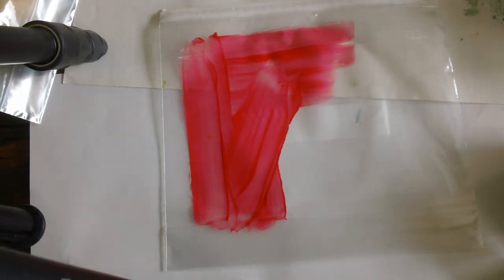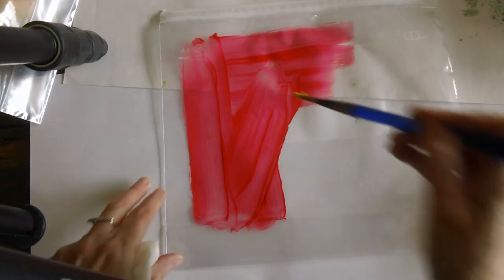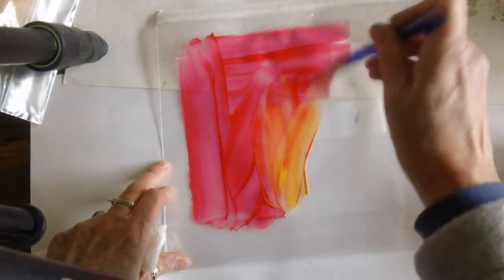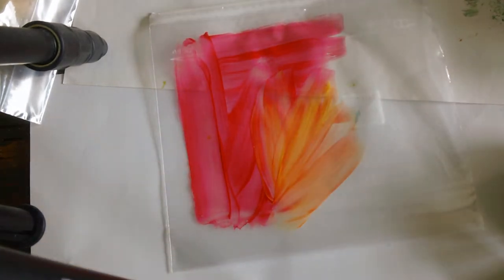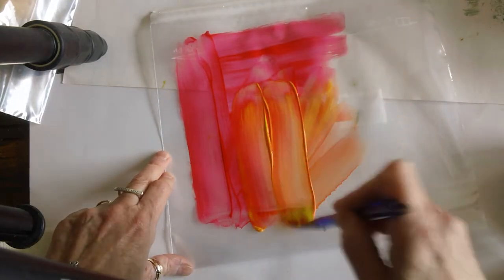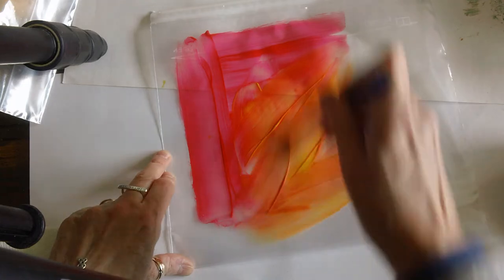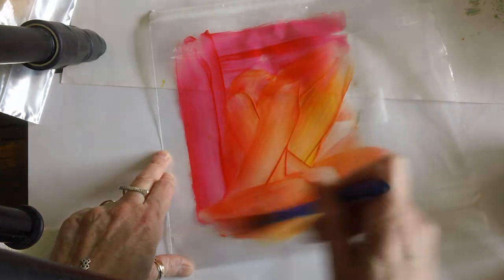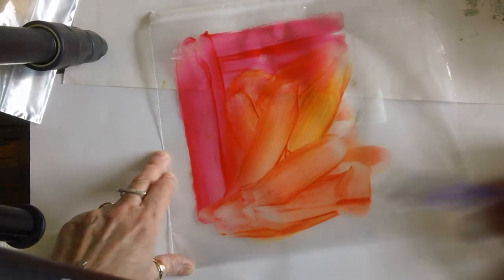What I'm going to have to do, since I don't have a Q-tip, I'm going to have to use my finger. You can use that too, but I know some of you don't like messy fingers. So I'm just painting. You can see I mixed yellow and red and I made some orange.